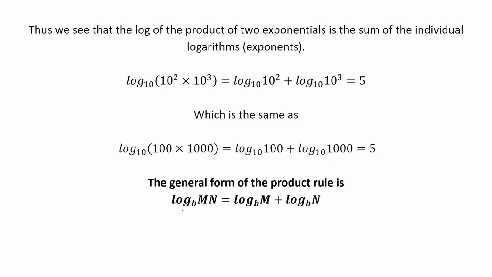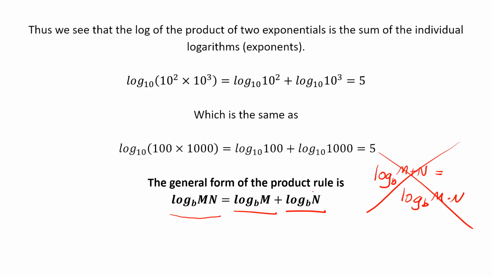That sounds complicated, but basically the general form of the product rule is log base b of mn is equal to log base b of m plus log base b of n. So you want to make sure you don't get this backwards, because you could think, okay, log base b of m plus n is equal to the log base b of m times n, and that is not true. There are so many ways you can think about this that you get confused. But if you have the log of a product, it is equal to the sum of the logs. Multiply like bases, you add the exponents.